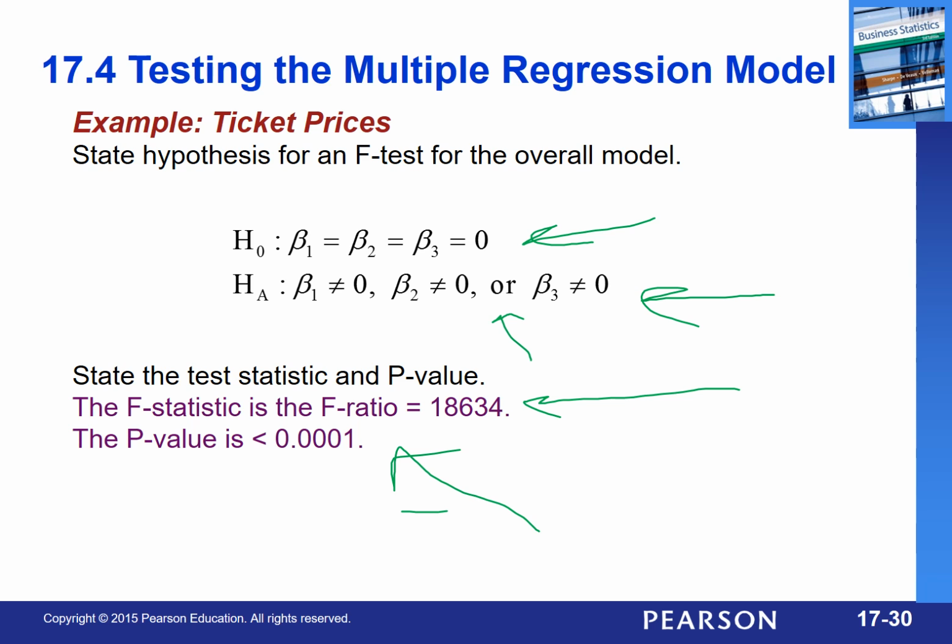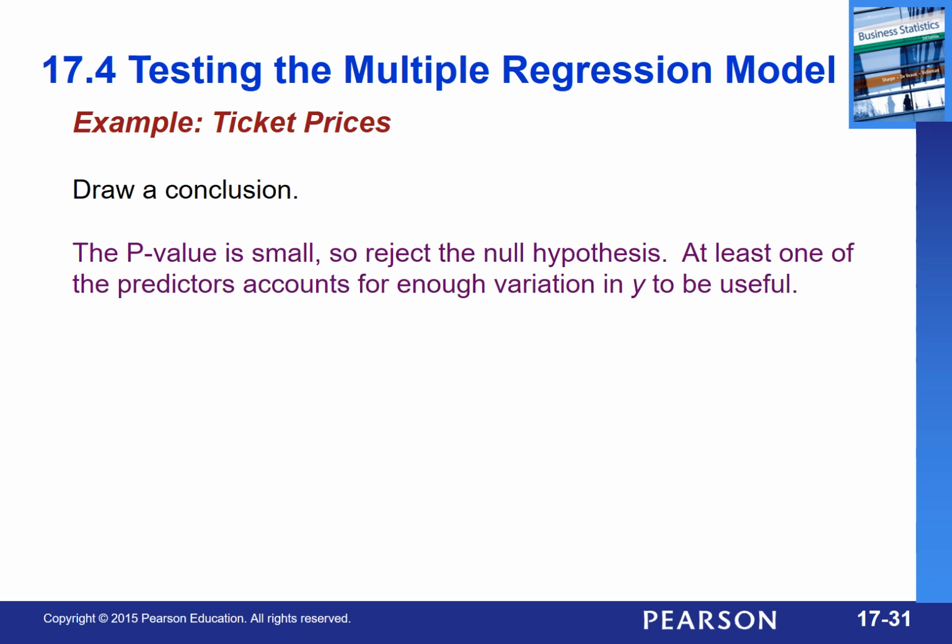Anyway, I've got my three variables right here making my null hypothesis, and then my alternative is that one of these, or any of them, or a combination of two or three of them, is insignificant to my model. And then we go through and we notice that our F is ginormous. Clearly this model is doing something. They are definitely not all zero. At least one of them has to be doing something, because look at that F. It's significant. The p-value is super small, so reject the null. At least one of these variables is predicting enough variation to be able to say something about how Y is behaving.